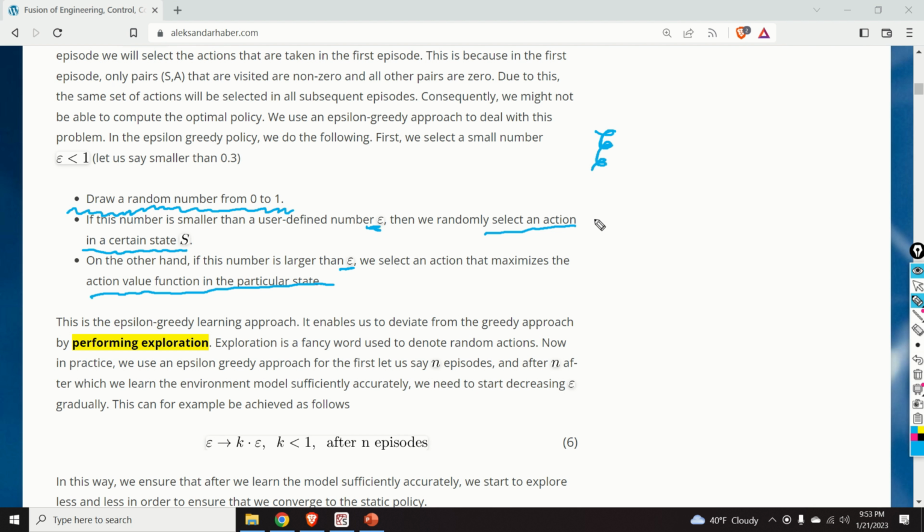The question is, will you follow the same path, or will you allow yourself to explore the neighborhood a little bit more and try to find a more optimal path, that is, a more optimal road, or maybe you can reach your destination in a shorter time interval. So that's the idea of the epsilon greedy approach. That is, we sometimes perform random actions in order to improve our learning policy.